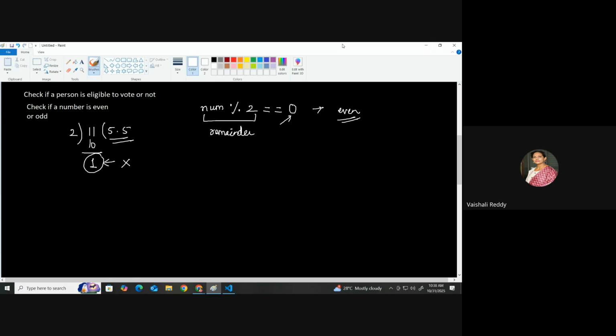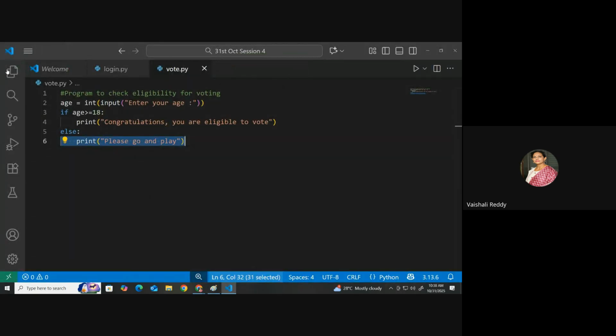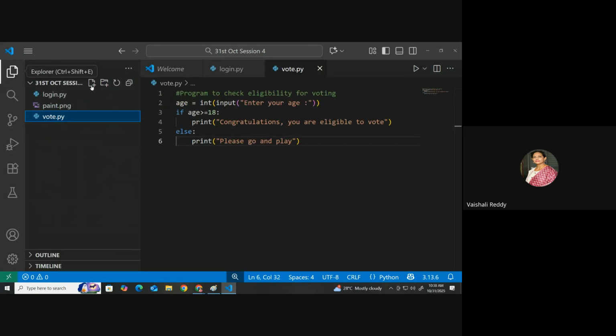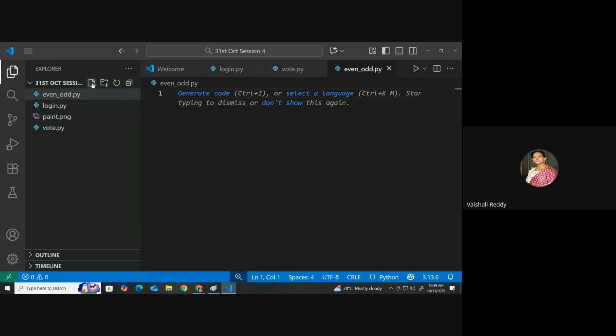Okay, I can see Janvi putting up the code. Very good, Janvi. Let me just use her code. My program is even or odd dot py: program to check if the given number is even or odd.